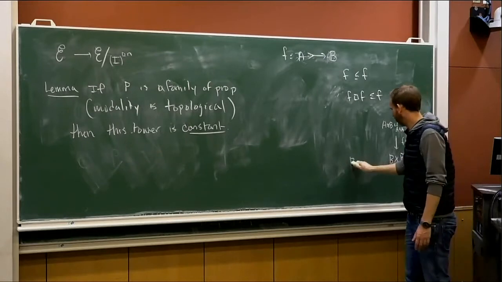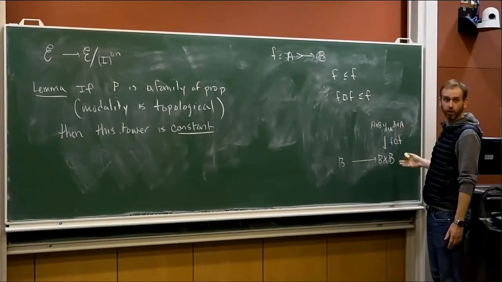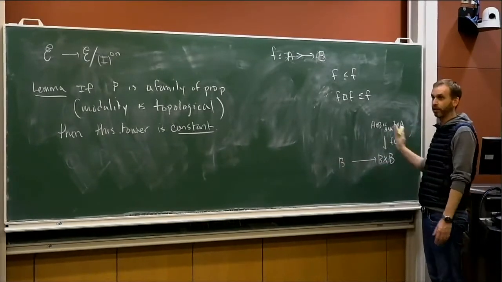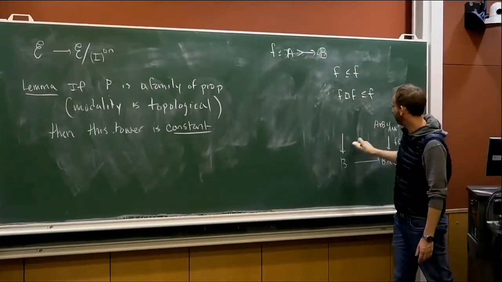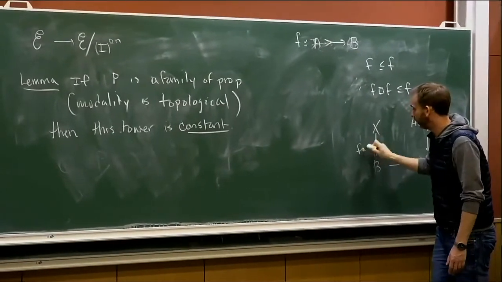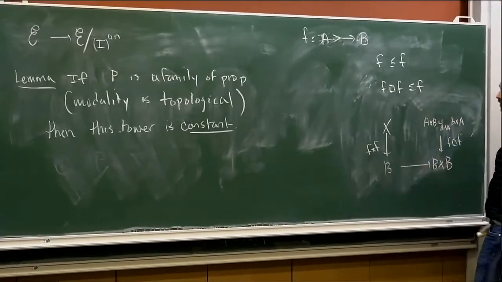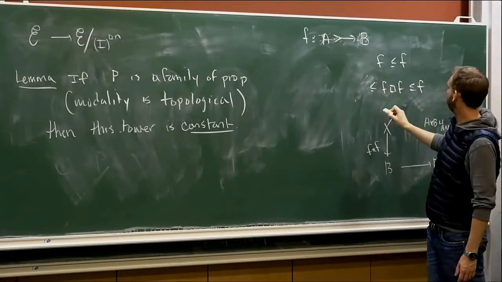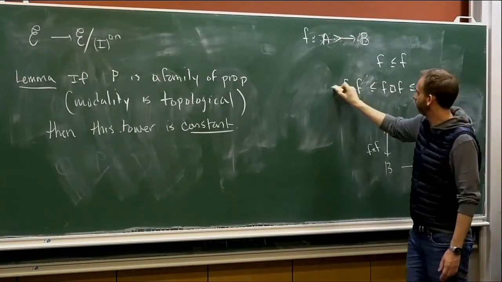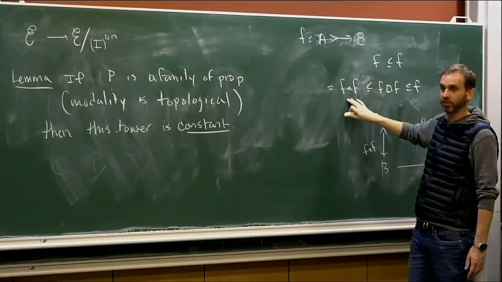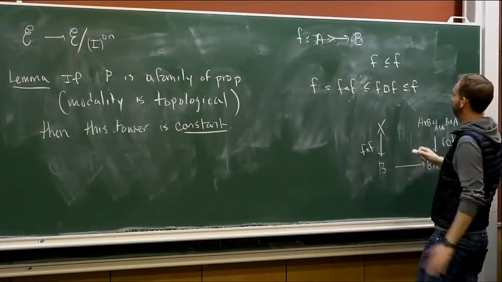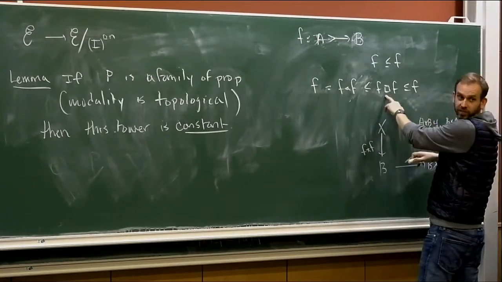Okay. And then I have the diagonal, but modalities are closed under pulling back by any map. This is essentially their definition. I think Edward showed us this before. Modalities are closed under pullback. If I pull this back, this map right here, let's call it X, I forget what it's called. But this map has a name, it's the join of F with itself. If I pull back along the diagonal, I get the join of F with itself. So that means that the join is less than F. But this is one characterization of monos, that they're exactly the idempotents for the join. So I now have F is less than or equal to F box X.